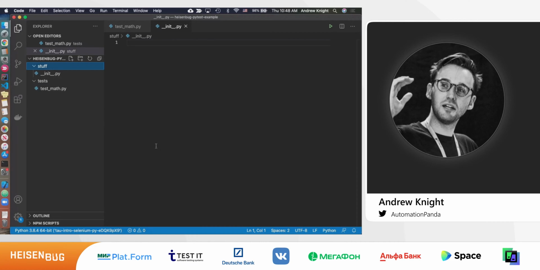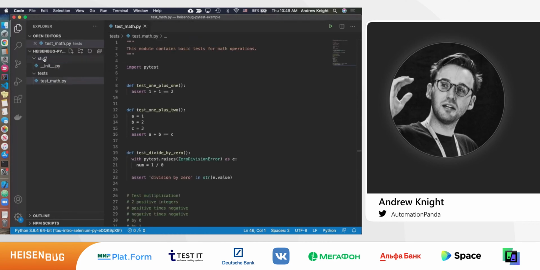A Python package is simply an importable set of Python modules. So anytime you want to be able to import modules from another area or another module, make sure that you're creating packages to do that. So stuff is now a Python package because it has this dunder init module inside of it. We can leave dunder init blank. It doesn't need any code. You can also add some stuff in there, do some more interesting Python packaging things. For our purposes, not necessary. We just need the file to exist.